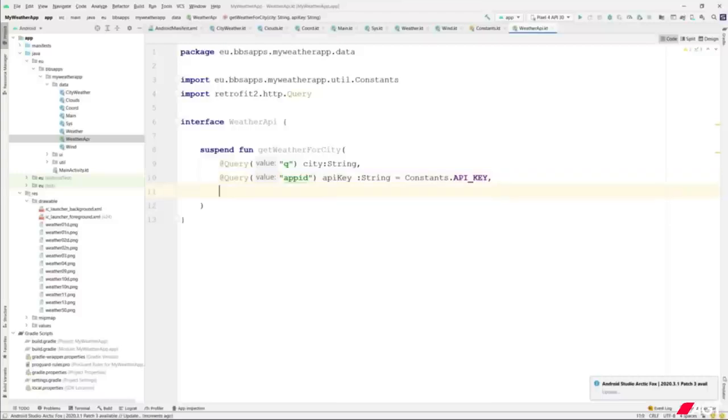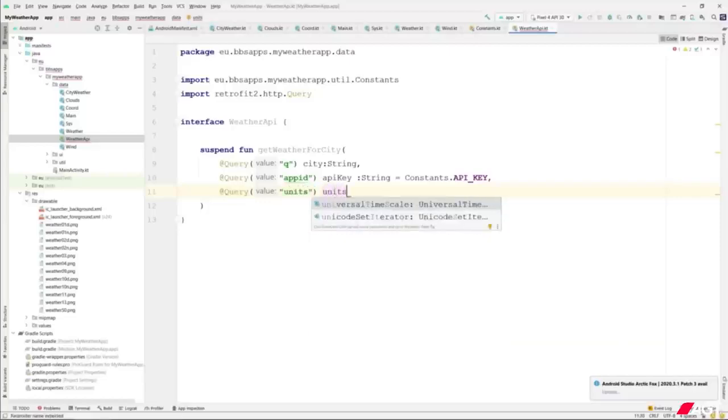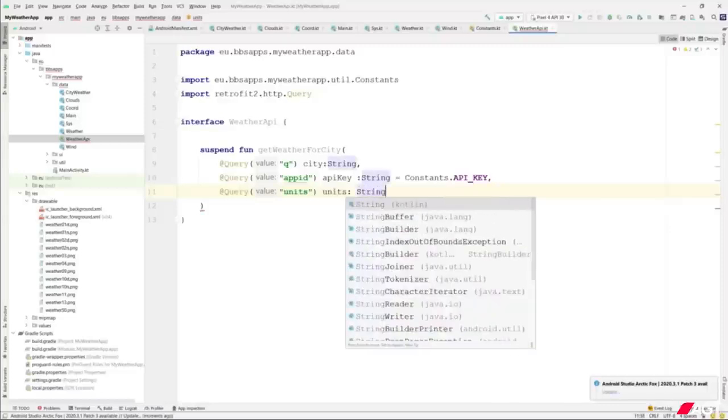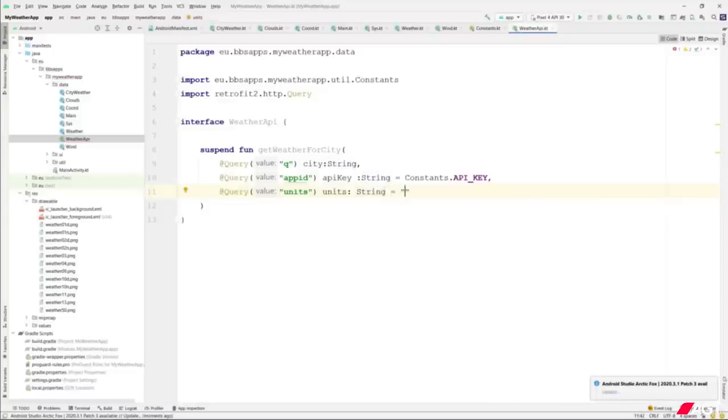And also we want another query parameter. As I've mentioned earlier, it's called units. It will be a String and it should be equal to metric.